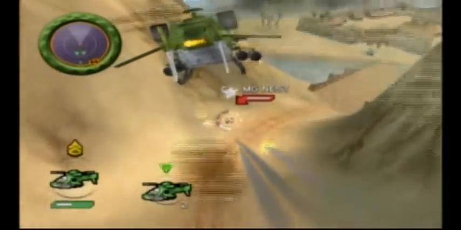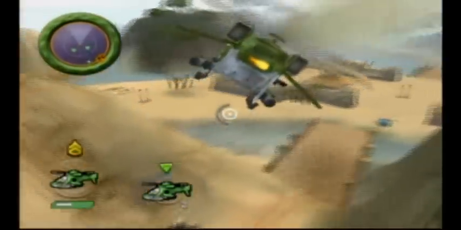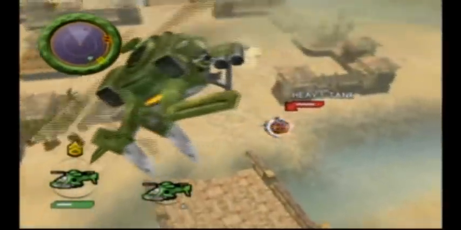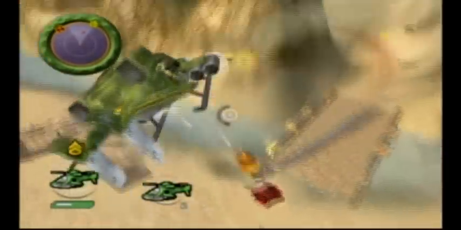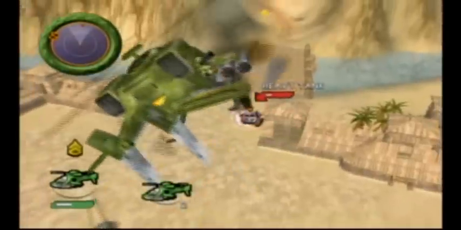objective. You need to take out these MG nests here along the road. If you take them out, you're dead. I mean, if you don't take them out, you're dead. Whoops. Alright, so go ahead and have your gunships kill this heavy tank. Man, that sucks. I ran into trees so many times.